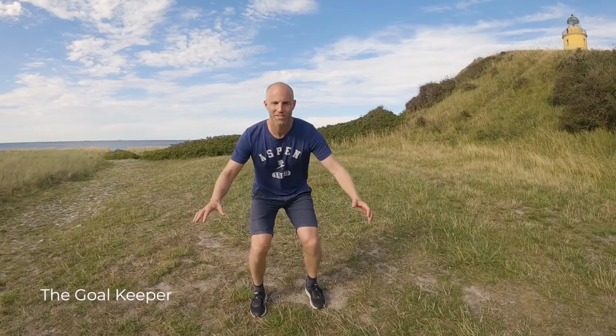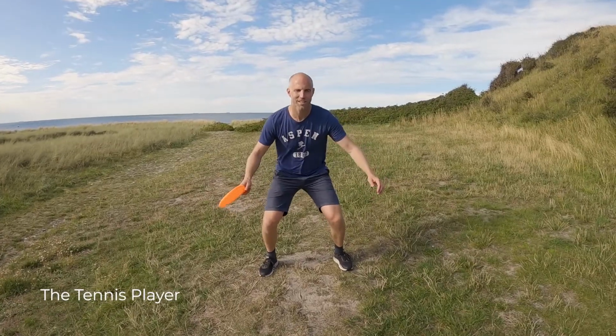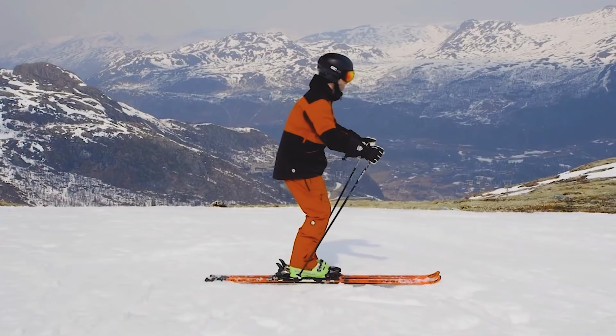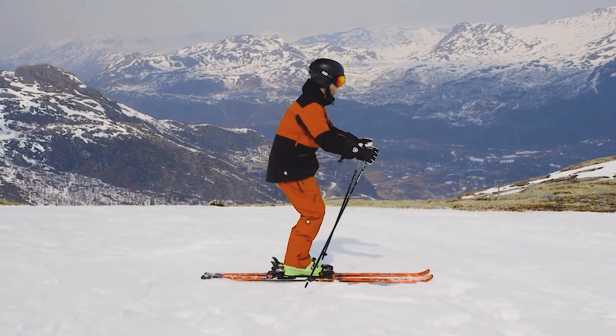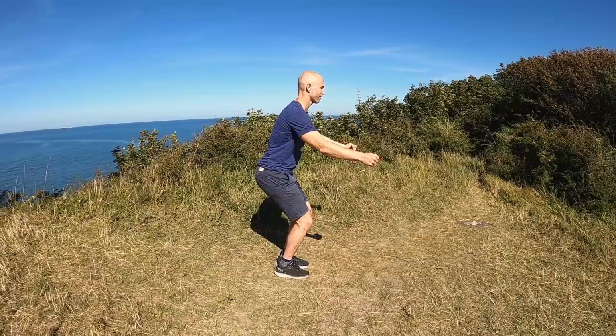The first series of exercises is built around the basic position in skiing, which allows you to move freely in good balance. The basic position is also associated with the more general term, the athletic stance, which you will find in many sports disciplines. It looks a little bit different in each discipline, but the goals of being able to move freely and good balance are the same. In skiing, the athletic stance, or the basic position, looks like this.